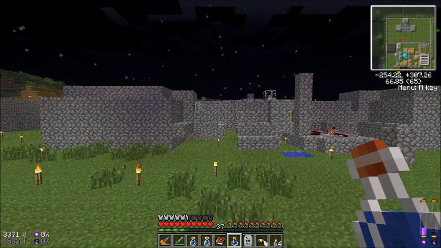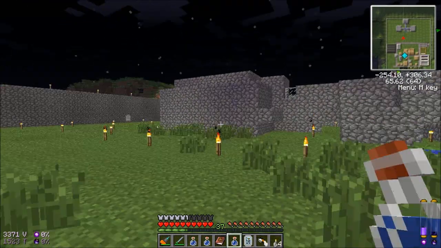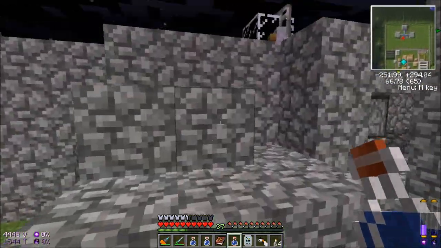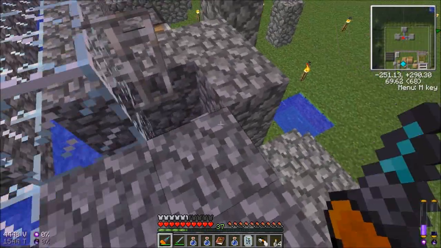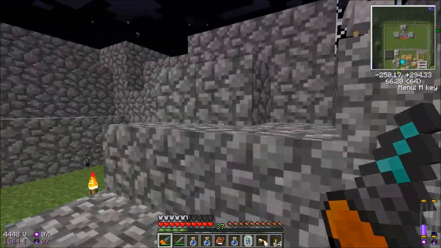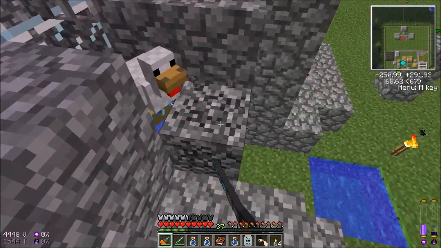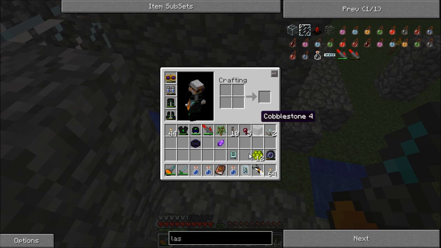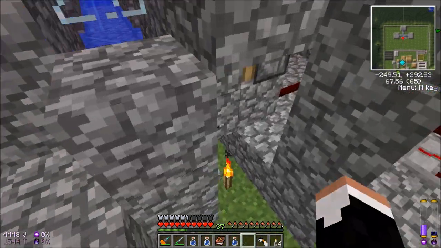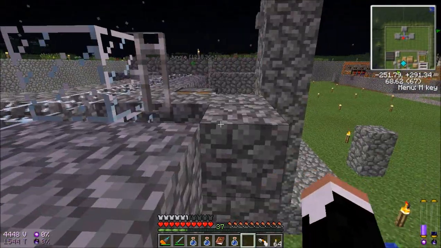Is that a skeleton in there? No, that's the chicken. You silly chicken. What are you doing in there? Run for it, buddy. Come on. Get out of there. Now stay out of there, chicken.